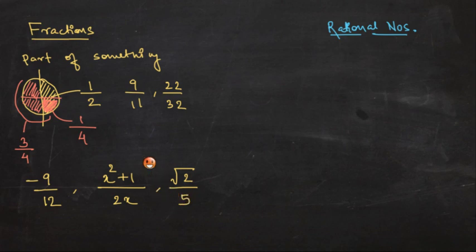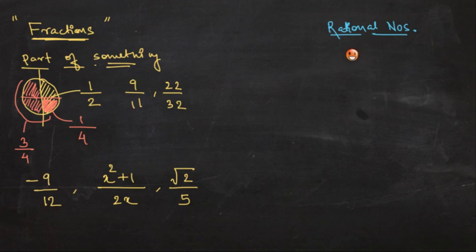Very generic. We don't have to be mathematically precise. But anything which is represented in this form, we can generally call a fraction. The basic simple definition, and this is what fraction means as well, is part of something. There is a debate going on about what can differentiate a fraction and a rational number, but this is what I found more interesting and more generic, and that's why I'm talking about this in this video.